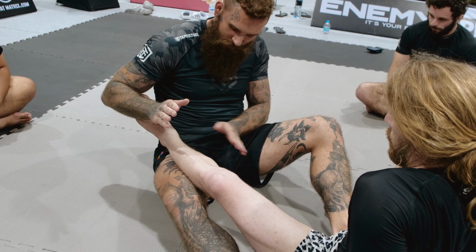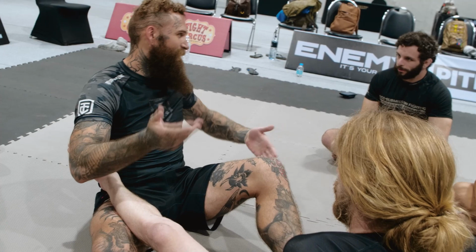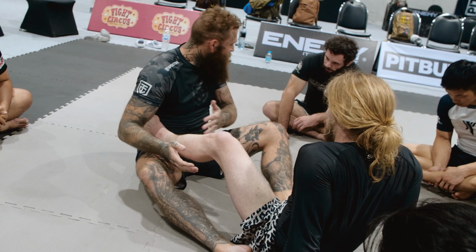I notice sometimes people, because I do this bit during seminars where I ask someone to finish this lock on me, and then I see them try to pull it for like 5 minutes, and they still can't get the tap. The first thing that usually goes wrong is that you go too high on the leg, of course. The higher on the leg, the more muscle there is, the harder it's going to break. I don't think I've ever seen anyone break someone's shin like this, unless you're literally the Hulk or something like that.